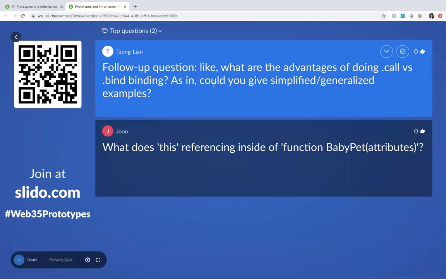So we wouldn't use them for the same thing because they don't do the same thing. So what is the difference between them? Yeah, .call immediately invokes the function. .bind returns a brand new function that can be invoked later. Okay, so there's different use cases for each.